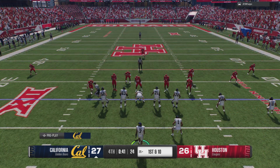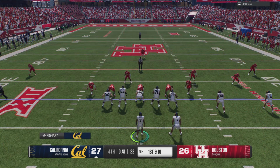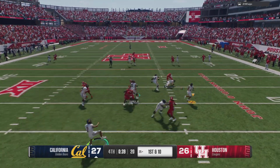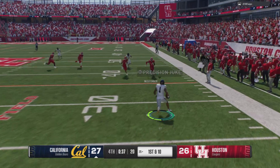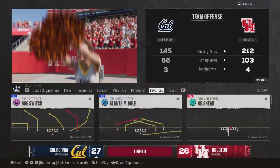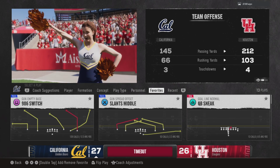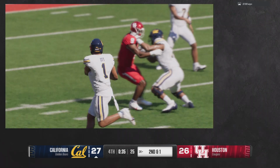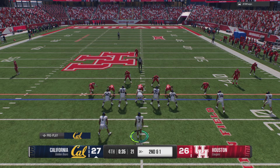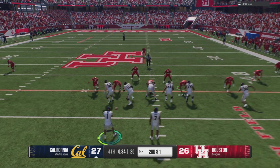Cal gets it back. The sturdy Golden Bear offense on its way to the field. The defense really did its job, David, and now the offense can put a little breathing room in this one. Yeah, breathing room would be great, but it's nice to know that you can depend on your defense, coming up with a big stop, Jesse. I still got the lead. I'm still in a good spot. And David, you'd love to be able to pay off that defensive effort by closing this thing out, putting a beautiful drive together here when it matters most.